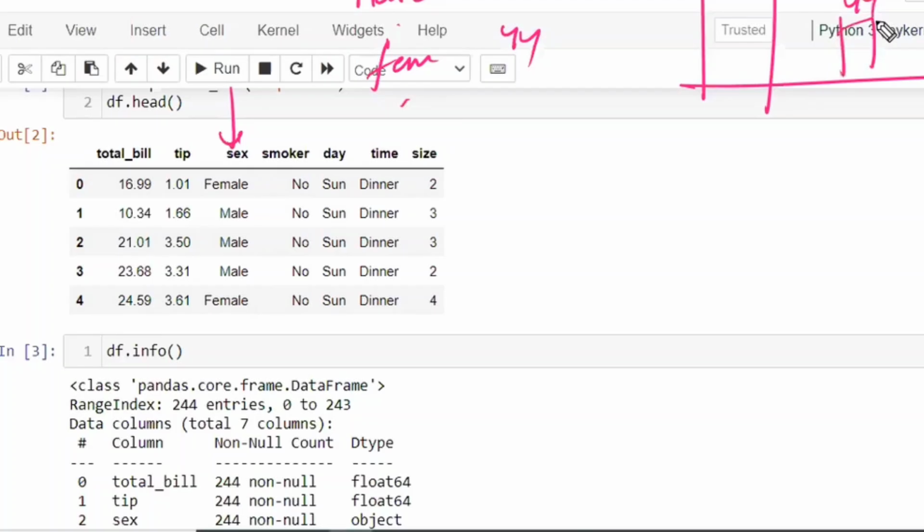From this, you can clearly understand that in the given data set, more males are there. More of the persons who paid the bill are males. Generally, males pay the bill in the restaurant. That is the conclusion we get using this graph. If females had the higher bar, what would the conclusion be? In this particular restaurant, females are paying more. If you have a girlfriend, it is better to go to this restaurant because they will pay more. Right? That is what you are analyzing.